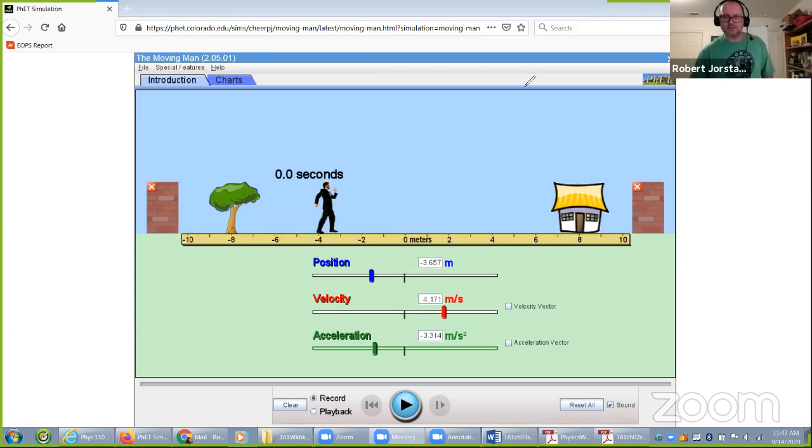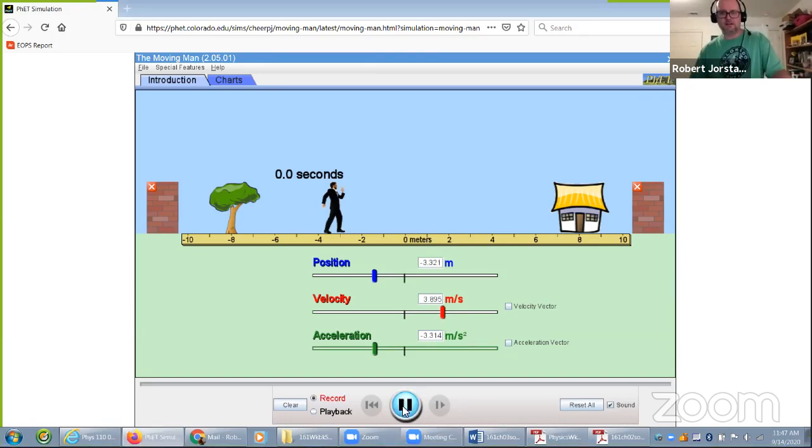All right, so let's go ahead and run this thing and just see what happens. In this particular case, as time goes on, I don't know how much this is lagging on your machines, but we see that the position and the velocity are changing, but notice the acceleration is held constant here. And he's probably going to crash into the wall any second now. All right, and so that's great.